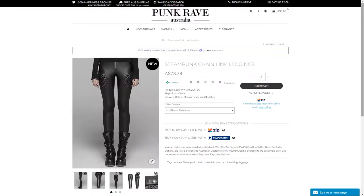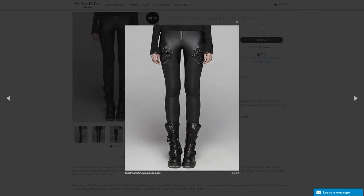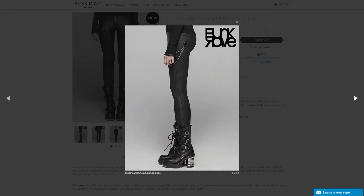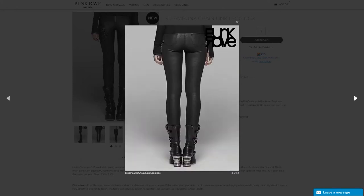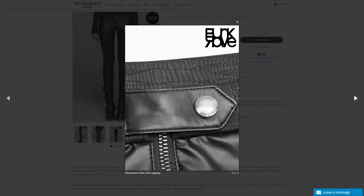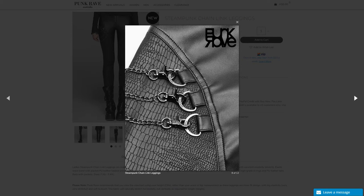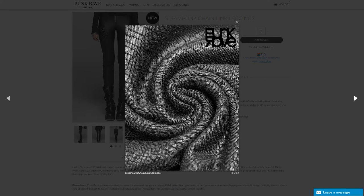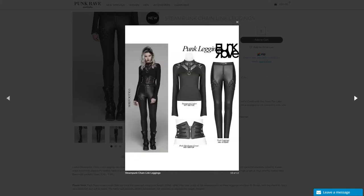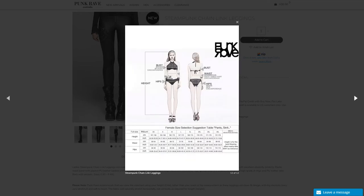So here we've got the Steampunk Chainlink leggings, our final item for today. What immediately draws me in are those cute little chains on the front — I think they're a really nice touch and a good alternative to the much clunkier standalone pants chains I've worn in the past. They've made some unusual choices with the two main fabrics and how they're cut together, so I'm heaps interested to see how that actually looks in person. Unlike the other items today, this one comes in a whole bunch of sizes all the way up to 4XL, and it also indicates really good elasticity. I'll be trying on the small size.